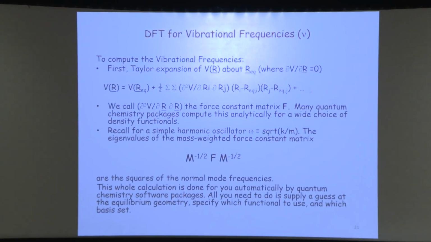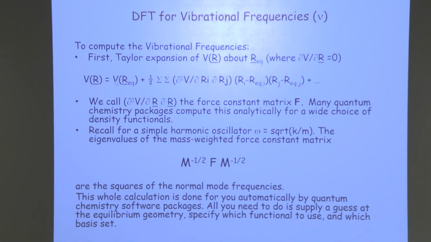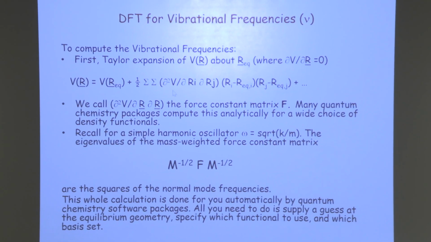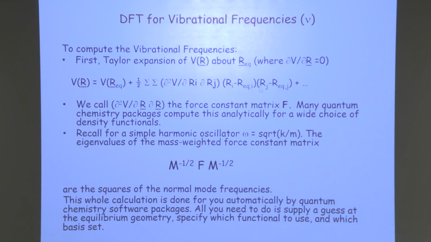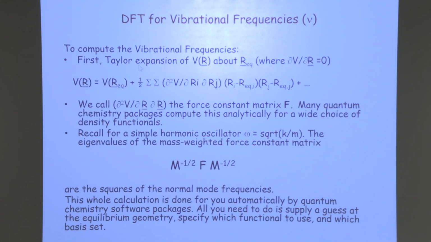All right, so back to the Taylor expansion. So we say, well, we're going to write V of R as V of R around our minimum. And then we're going to say, well, there's a bunch of second derivative terms of the Taylor expansion. The first order terms all vanish because we're at a minimum. Second order terms, we get the quadratic approximation. And then in principle, there's a lot of extra terms here called the anharmonic terms. And typically, most people forget it. They say, it's too complicated, I can't deal with anharmonicity, I'm just going to leave them all out.